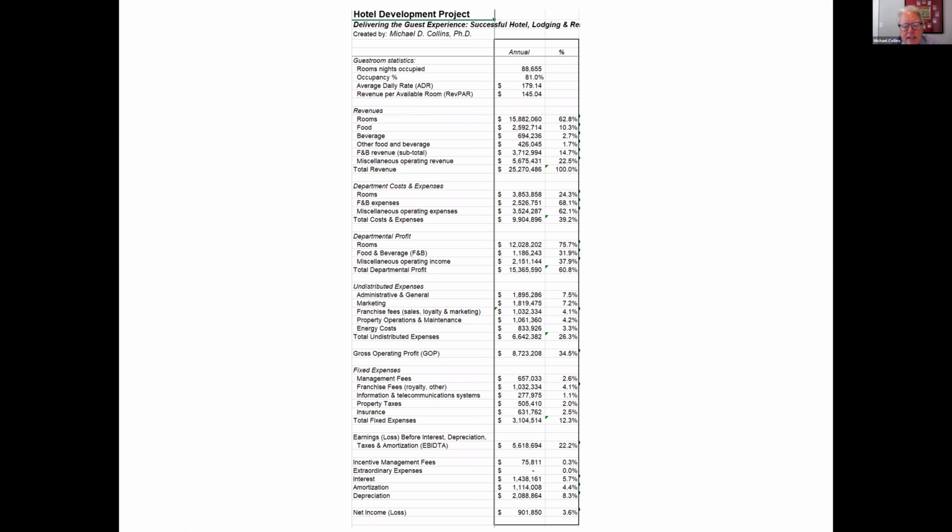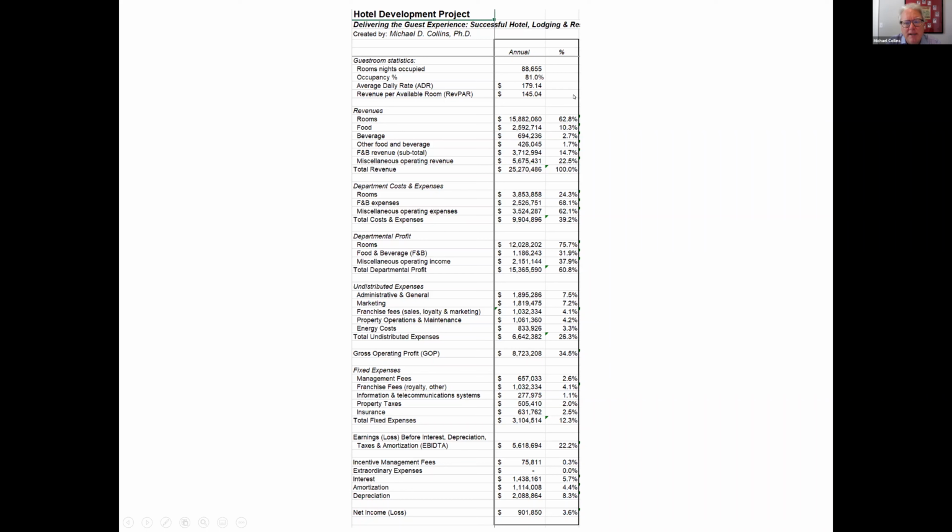Okay, so this is a profit and loss statement for a hotel for 1 year of operating results. And this is actually from an Excel spreadsheet that is generated by students in my lodging class. They complete a project where they put together an annual forecast for a hotel concept that they decide to build on a site that I assign them. I'll explain more about that in a moment, but I just wanted to go through the basic profit and loss statement. This ties in with that previous slide.